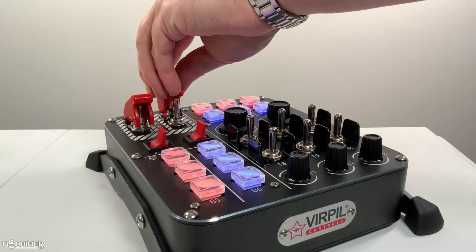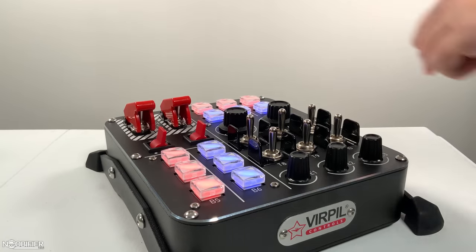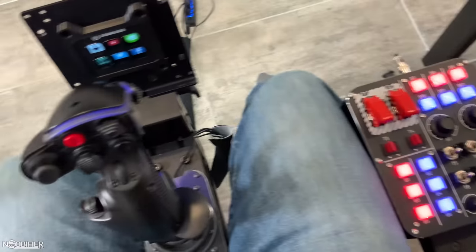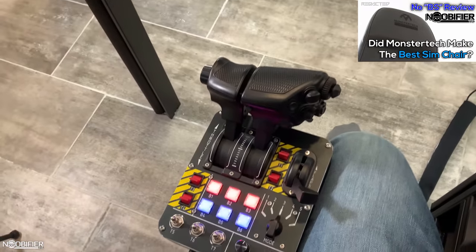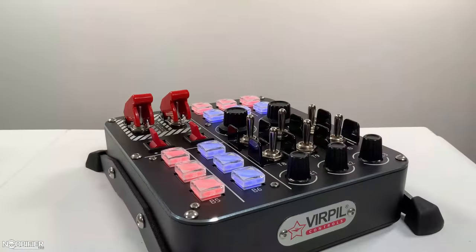So I feel that sums up all I want to say about this product. It's quite straightforward. It's pretty expensive, but it's overbuilt and of a very high quality, both internally and externally. It's super pretty and very nice to look at. So parting thoughts? If it looks like it would answer your controller needs or add to your personal setup, I can vouch for this as it's the real deal.